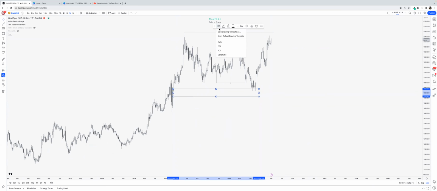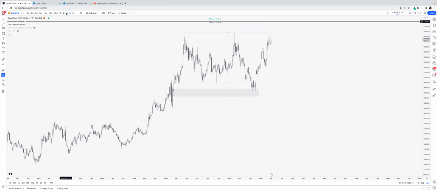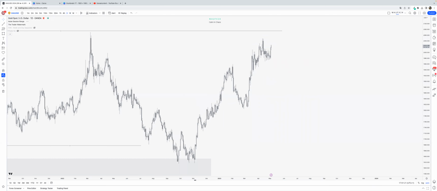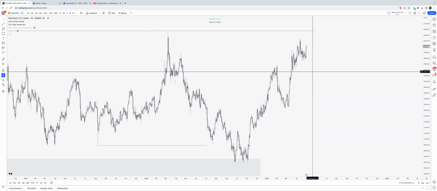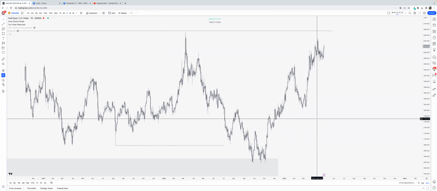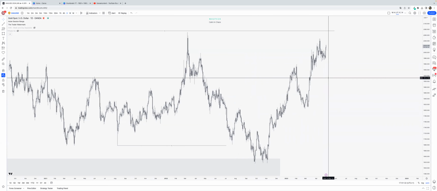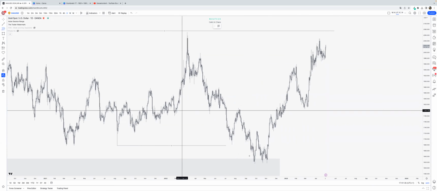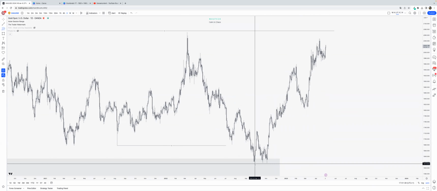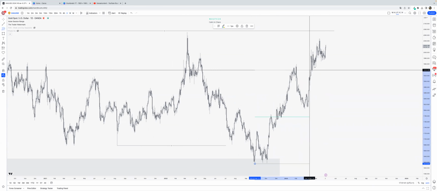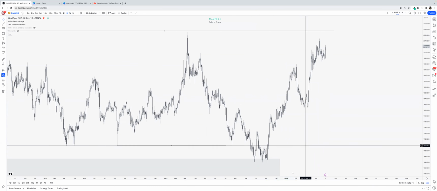So before I mark out any structure, I just mark out the areas we reacted from. So that was the weekly. Then daily wise, what can we see? We got most recent structure here. I already marked out some stuff over here. We came above here, got a sell off. I don't think we reached discount after coming here. Nope, so that's still valid as well, but this is on the daily.